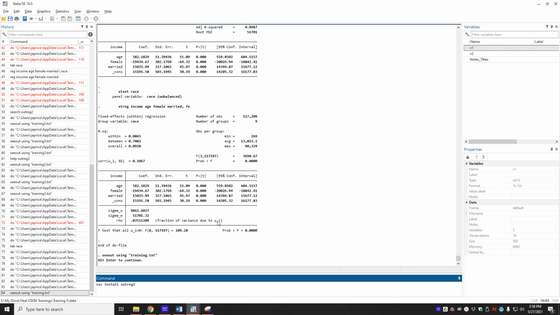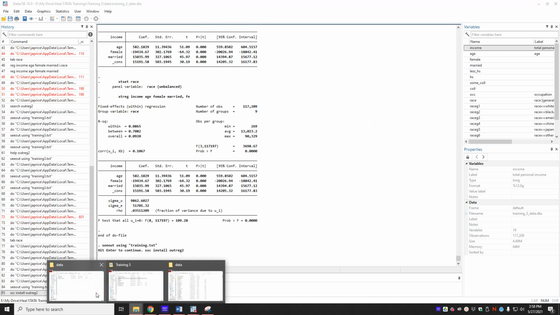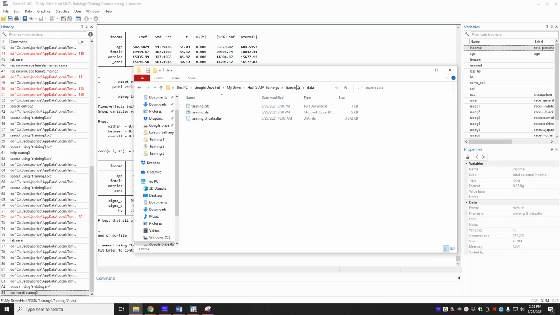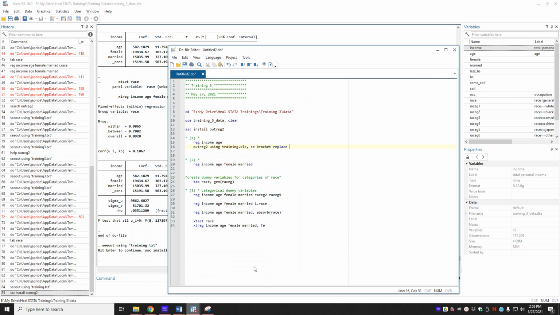Or I can even pull open the folder, and it's right here. So I can open this up, and here it is in Excel format for me to look at. Okay. Except there's one small thing I forgot to do: I need to make sure I actually change the directory.